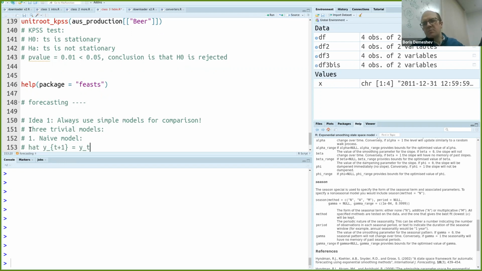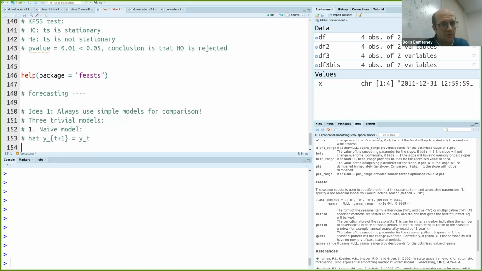I guess like today. If the naive model gives you a mean absolute error of 5, and your model with neural networks, model averaging and so on gives you 5.2, maybe it's not worth the effort. My idea is just always compare your model with a simple model.